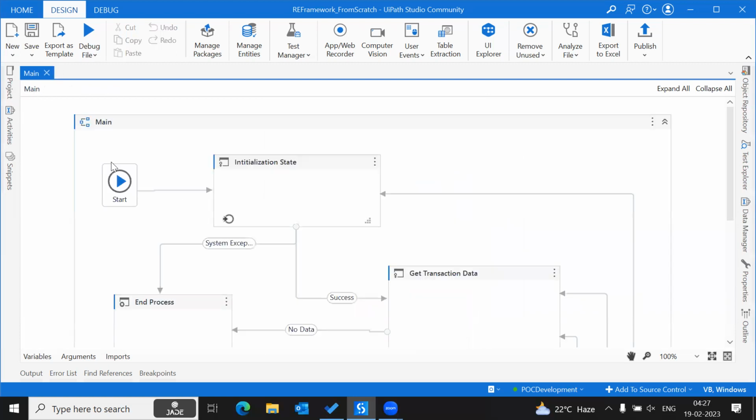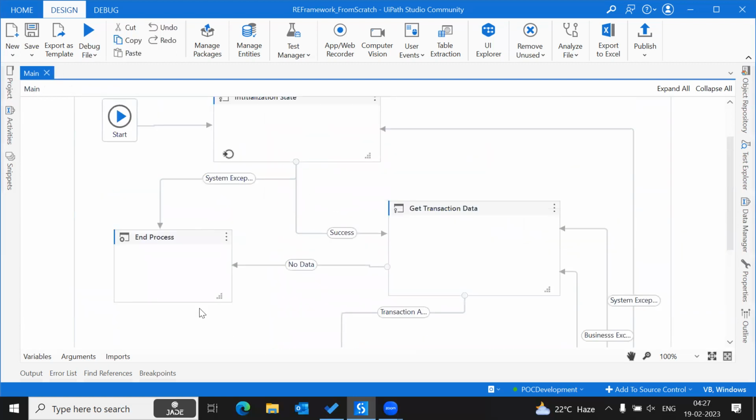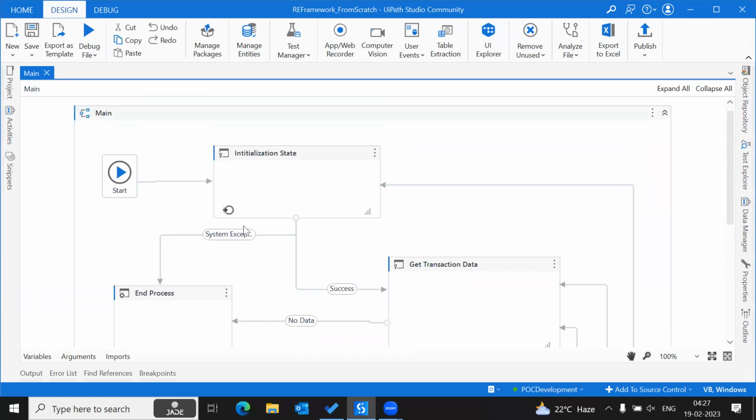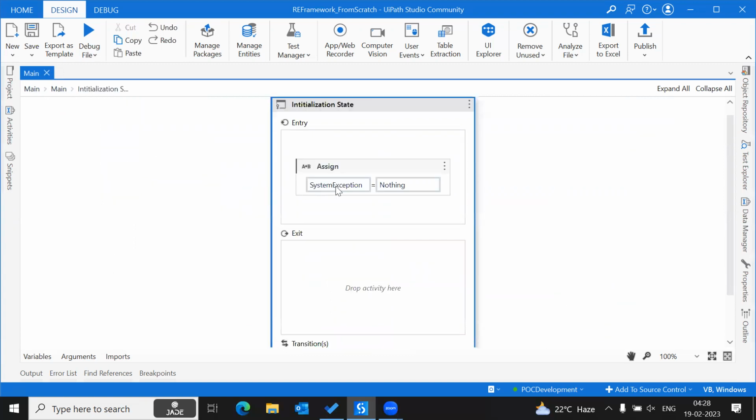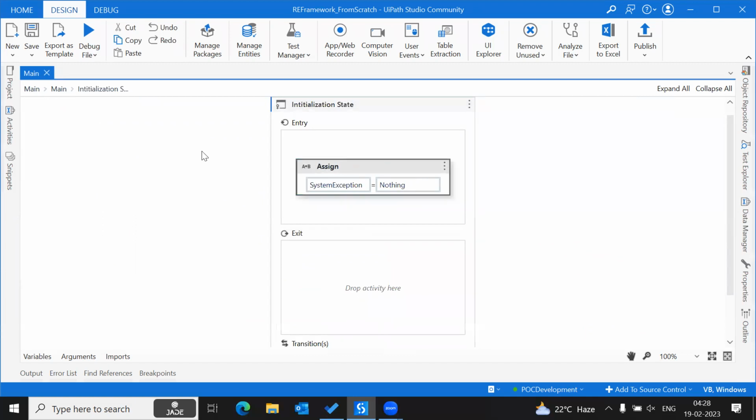So now the transition conditions and the transitions are completed, and now we should work on how we are going to get these variables, because in case there is an exception in the initialization state, it will throw an error and directly terminate our process. So it should not happen that way, right? What we need to do is have a try catch here, and inside that we will be doing all our automation, and in the exception block we are going to give this.